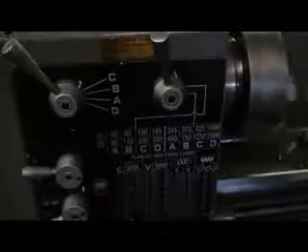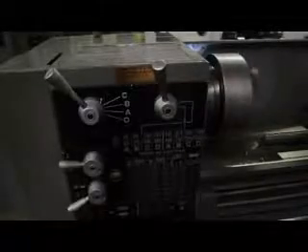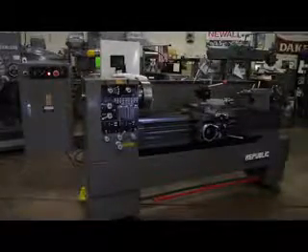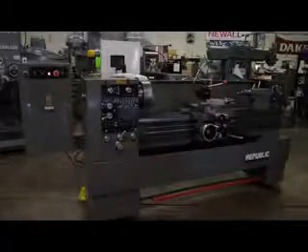I'll show you the meat and potatoes of this headstock. Being such a smooth and quiet machine, we're just really having a great time running it. All of the common wear parts are available at the Republic of Agu machine tool out of Los Angeles. This is one of their premier lines of lathes that they built back in the 1990s. This machine is very well tooled — it came to us from government; it was a government contractor. They do defense and research in the aerospace, defense aerospace research facility. Very well maintained machine, and of course it is inch and metric.